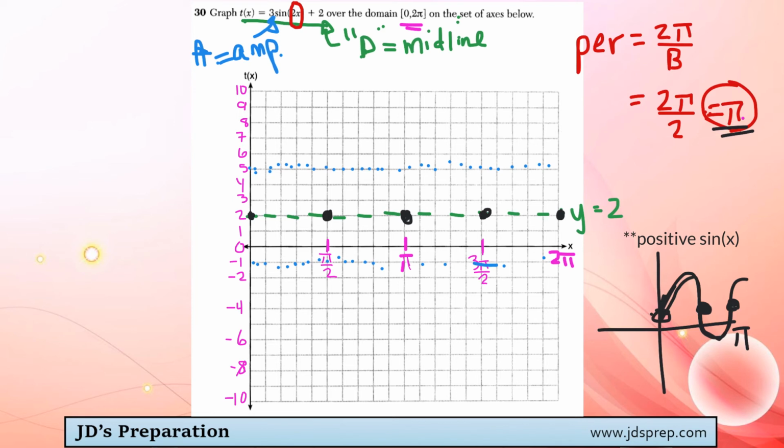So hopefully now you can kind of see what's going to happen. It's going to start moving up to a maximum here, which would be halfway between 0 and pi over 2. And then it would move down through there to a minimum right there, back up to there, down, and finish moving back up, just like that. All right, now we're all finished.